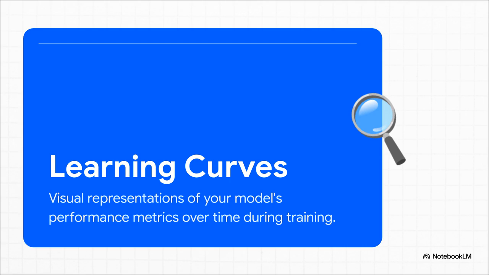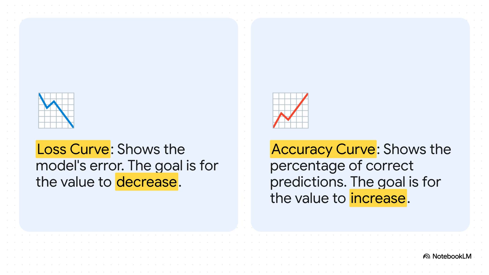That's all it is. Now we're going to focus on two main vital signs. On one hand, you've got loss. This is basically your model's error rate. It's the bad stuff. We want to see this number get as low as possible. And on the other hand, you've got accuracy. This is the good stuff, the percentage of things it gets right. And of course, we want to see this go up. These two lines together tell a powerful story.